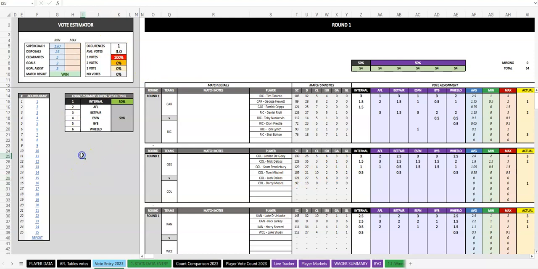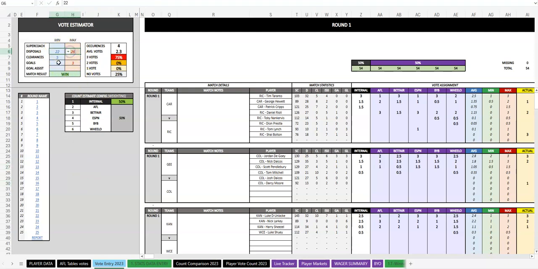So what you might want to actually do is try and set that range and say, okay, what if I put a range of somewhere between 22 and 26? You can see it's still only happened once. It's actually the goal assists and the goals doing it, right? So this lets me play with a range and say, okay, let me take the super coach out.